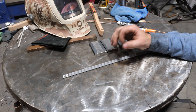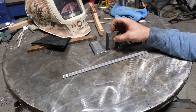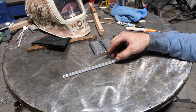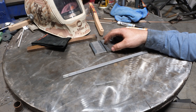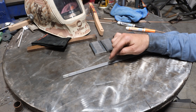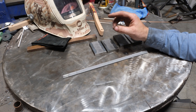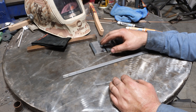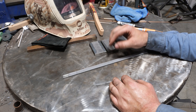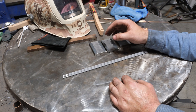One thing you can do with 6010 that isn't generally permitted with a lot of other rods is run downhill — you can actually weld from the top down vertically. If you tried that with 7018, the flux would drip down and it's incredibly difficult. With 6010, specifically the 5P Plus gray rod, it's actually fairly easy to run vertical down. The primary benefit is less penetration, so on scabby or thin material it doesn't just blow right through.